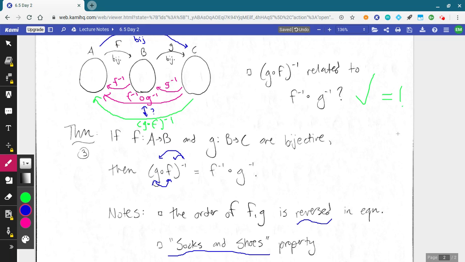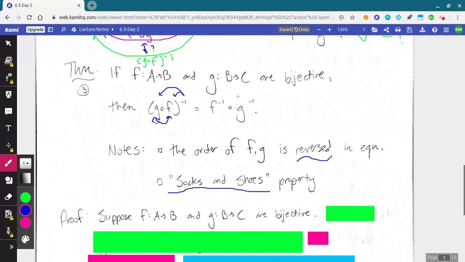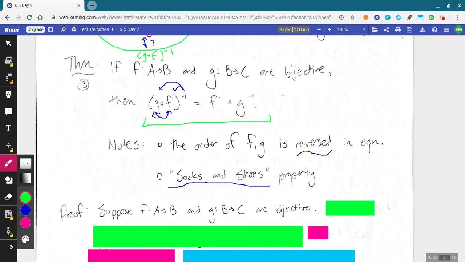All right. With those notes noted, let's go ahead and prove this. Once again, we can start by assuming the hypothesis that F from A to B and G from B to C are bijective. What kind of statement are we trying to prove? Well, once again, we have an equality of functions. So we have to check same domain, codomain, and that these two functions give us the same output for each and every input that we hand them. So just a little bit of bookkeeping to check same domain, codomain.